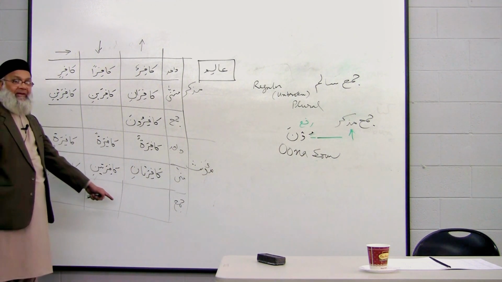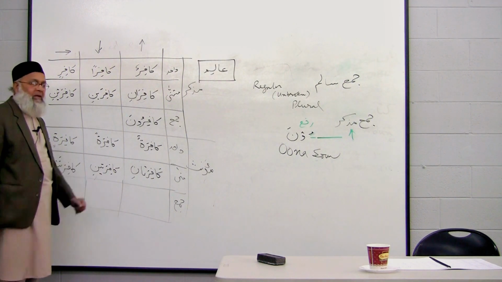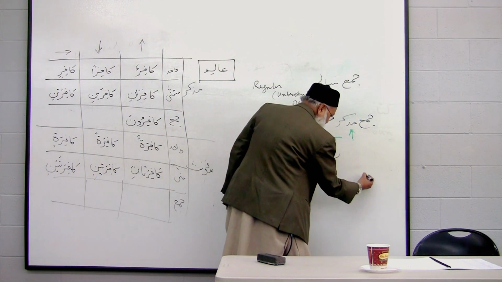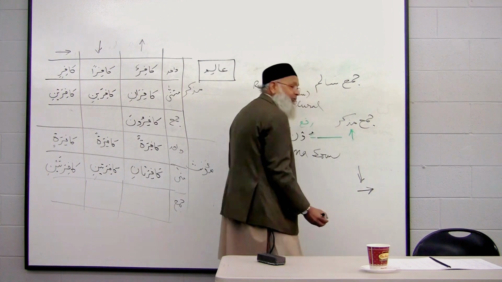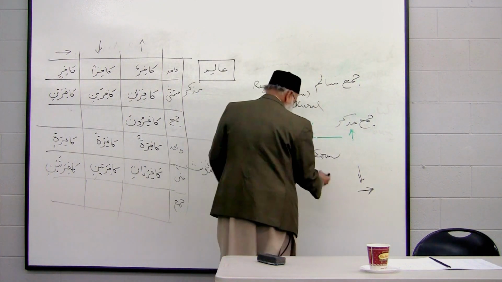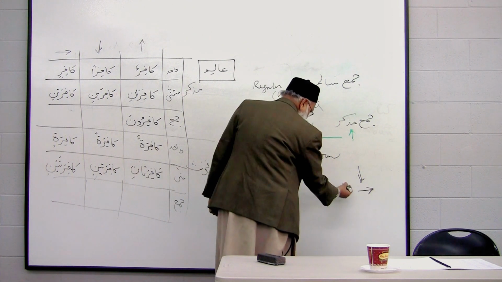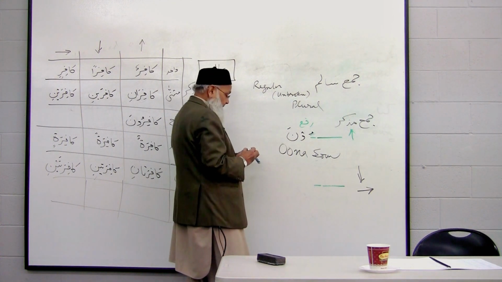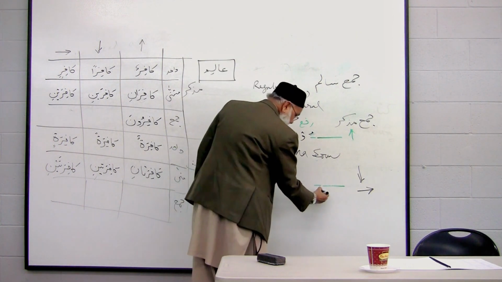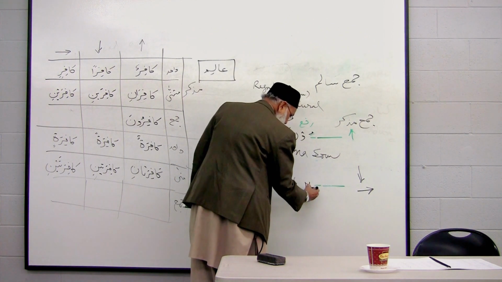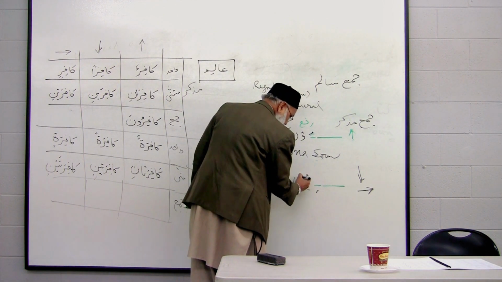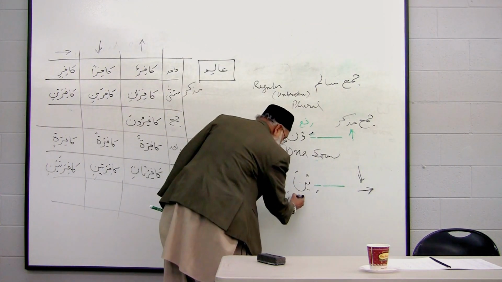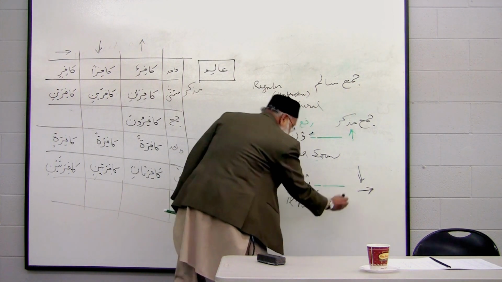For feminine there has to be a separate one, so that we'll learn later. Then we come to the Nasab and Jar form. If Jama Muzakkar is in Nasab as well as Jar form, how would it come? Again, the same division. The last letter of the singular masculine form will be given a kasra, followed by ya with sukun and noon with fatha, to give an ina sound.